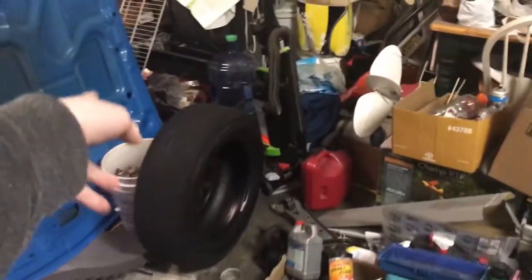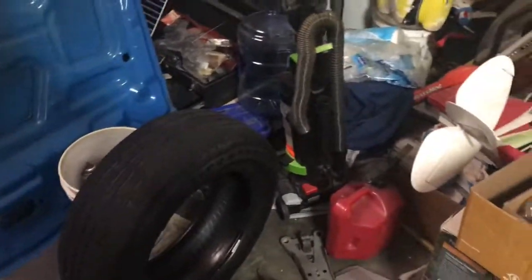Oh, and we got the tires, so the front two, the old ones, are off the car, so we're gonna take them, and this summer we're gonna do a burnout. We could do it right now, but my dad really does not like taking off these lug nuts, because they're a pain to take off.